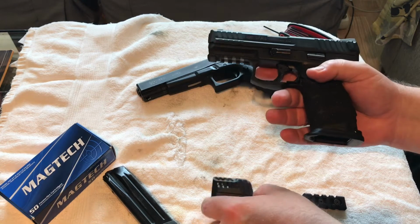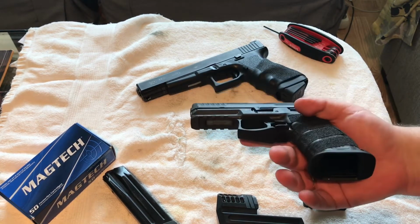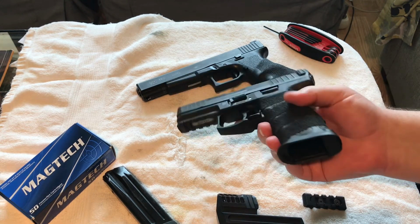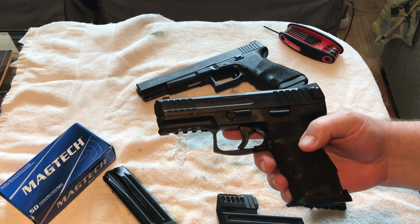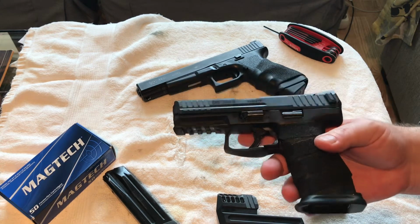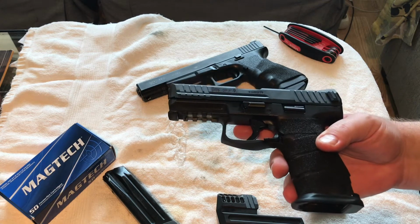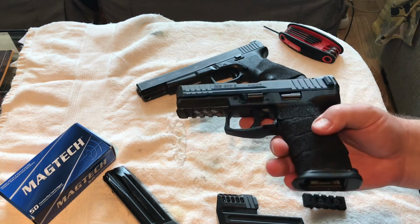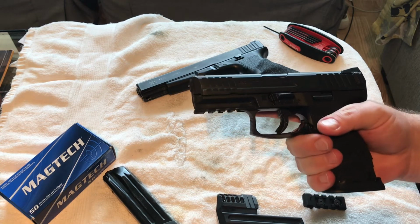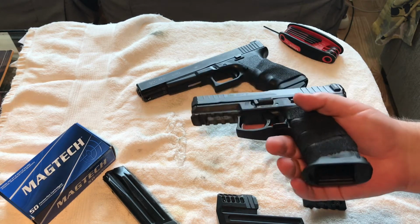So, the rail-mounted compensator. First, this is a quite short barrel on this one. This is like the equivalent to the Glock 19, I would say. So for longer ranges, it's not the best accuracy, but for dynamic shooting, I'm pretty sure that this H&K would suit perfectly, and that's what I'm gonna use it for.